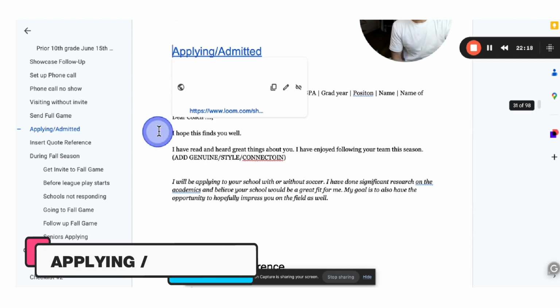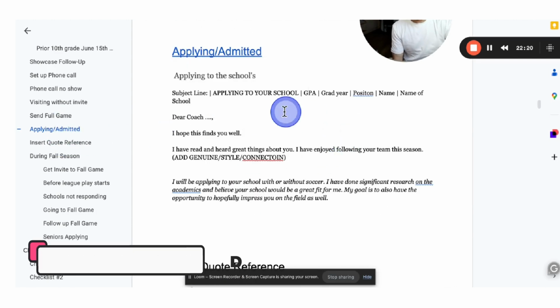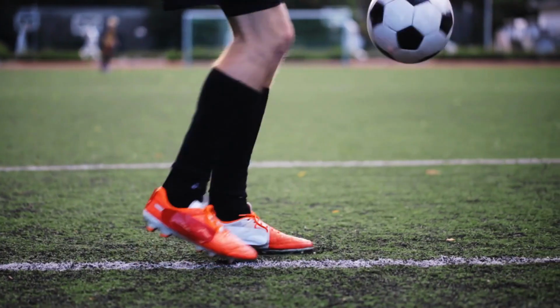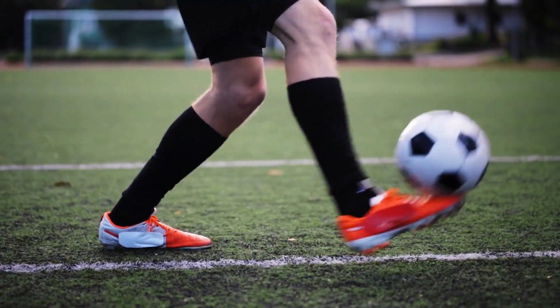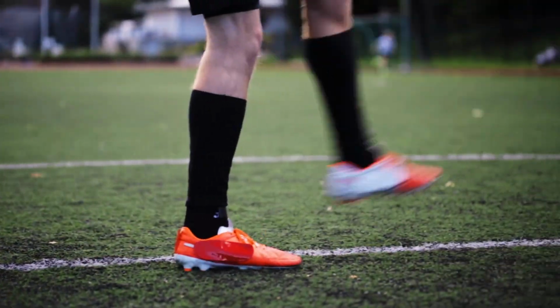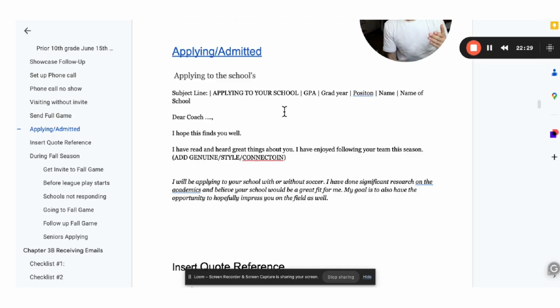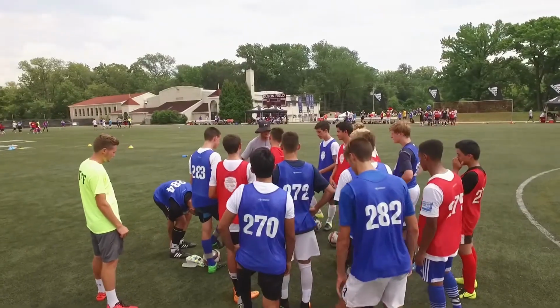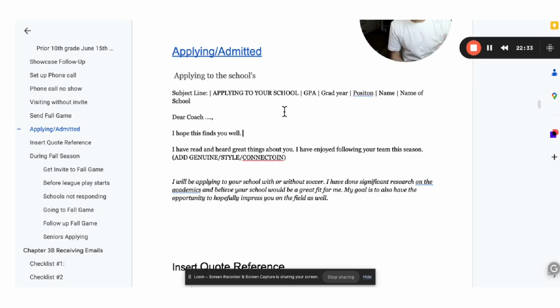Okay, now let's say you're applying to the school, right? And you're like, I'm a senior and I'm going to apply no matter what. The soccer team does like me, or I've decided, while I'm still discussing with the coaches whether they like me or don't like me, I am going to apply to the school. So this is really powerful, because if you are applying, there's a lot of things you can do to potentially leverage the fact that you're applying, and that means the coach knows they like you or you like them. So first, you want to make sure it's in capital letters and they know, because that's a big deal.